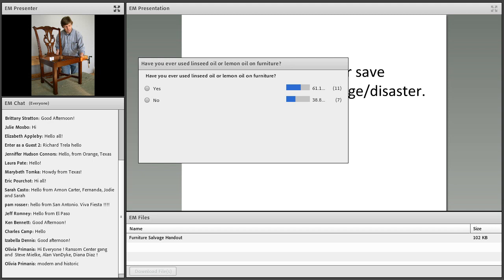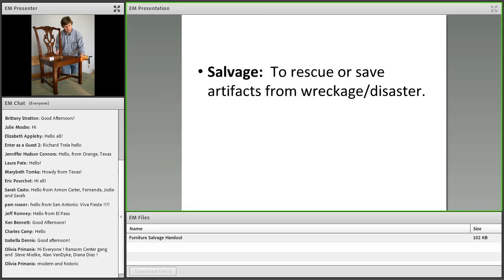Linseed oil was an old, tried and true way to maintain your furniture, but it's not a good thing. And even these newer oils like lemon oil or even Pledge, or the over-the-counter furniture polishes, are not good to be using on a furniture collection. They create more grime than anything, and there are better ways to care for your furniture. Mostly what I tell people is to leave it alone. Don't do anything. Just keep it clean with a dust rag. So, okay, we can stay away from the oils. All right, we'll pick it up from there.